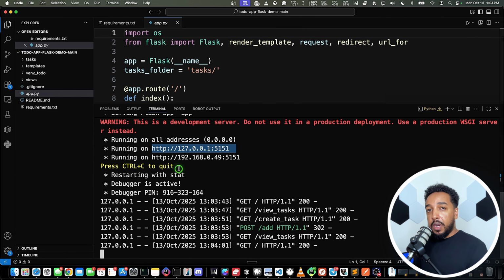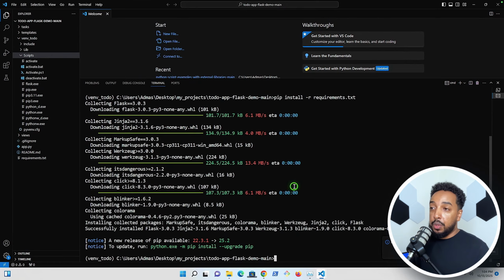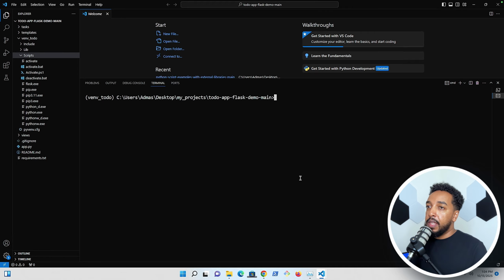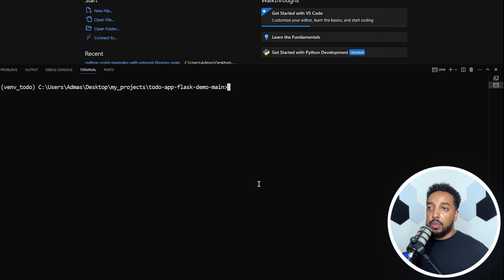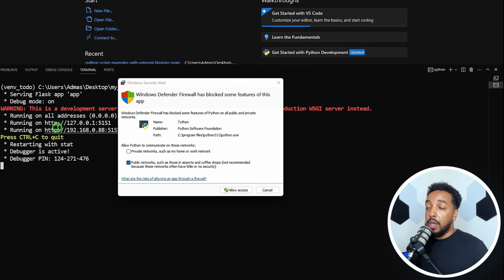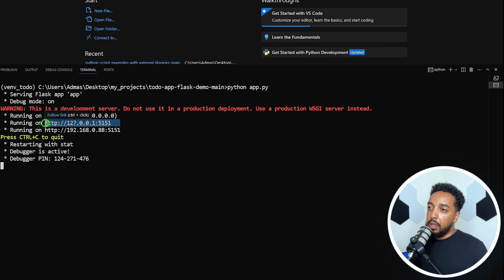Let's do the Windows part and I'll show you what happens if the port is used already. So on Windows, the same thing, we installed the dependencies, right, in the terminal. You can use a standalone command prompt if you want, by the way. I'm using the integrated terminal in VS Code, Visual Studio Code. CLS. So after we install the dependency, what do we have to do? We just run the Python script, right? So we're going to do Python app.py, hit enter, and it's going to be the same thing. It's a whole different computer, so I'm not going to have issues with the port. Allow access, sure.